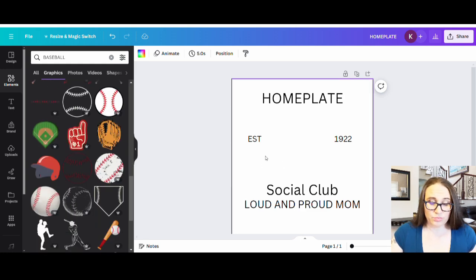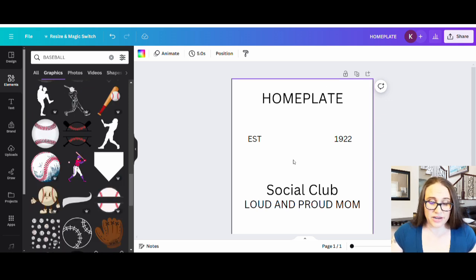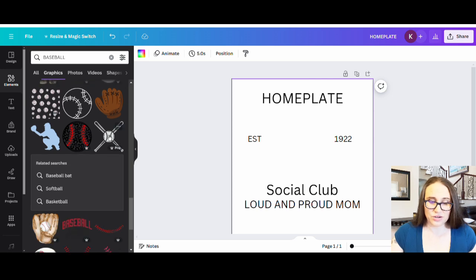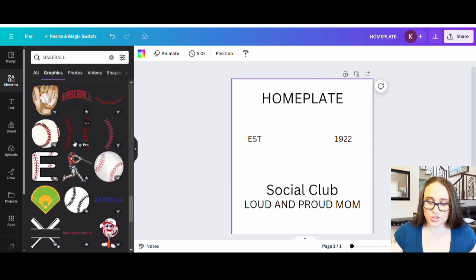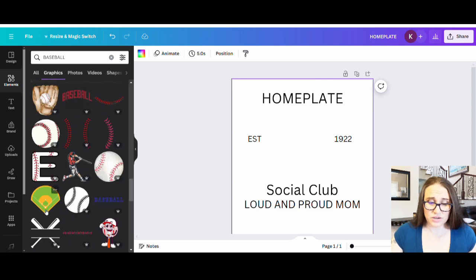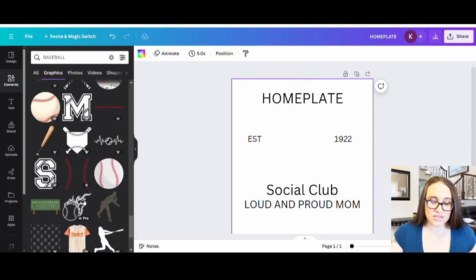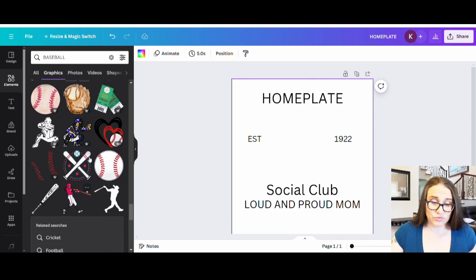This is another one where you could scale it out and just have different centerpieces in here too. So I could make a bunch of versions of this with a different centerpiece. Here's one that has a little baseball and the crossed bats that might look good. And here we've got some different laces, so you can just put laces in the middle. I like the ones that have the little diamond there. If you can find one with a diamond, I think that looks nice. Here's a diamond that has bats, and the diamond looks like a baseball. You can scroll down, look for whatever you think looks best, or again, make several versions of it.